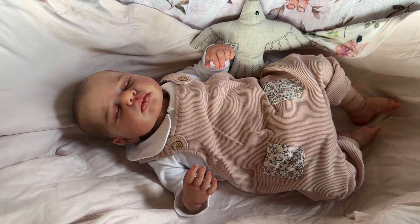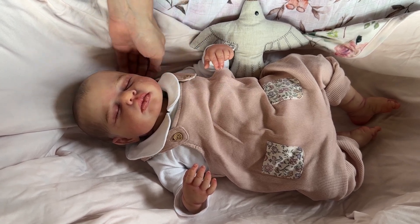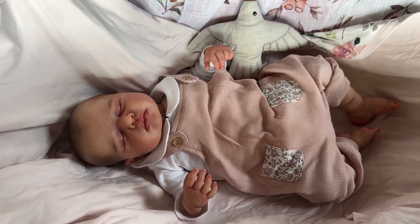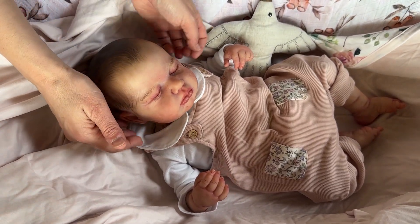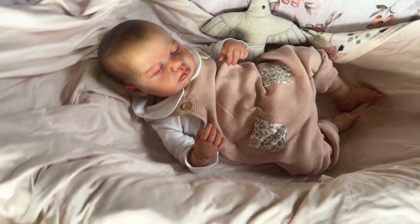I think I'm going to borrow Teagan's elephant to put under her head to prop her up. Holy cow. I've seen a lot of babies — and you've seen me open a lot of them — I don't always have the same kind of breathtaking reaction, which is never a reflection of the beauty of the artist's work.